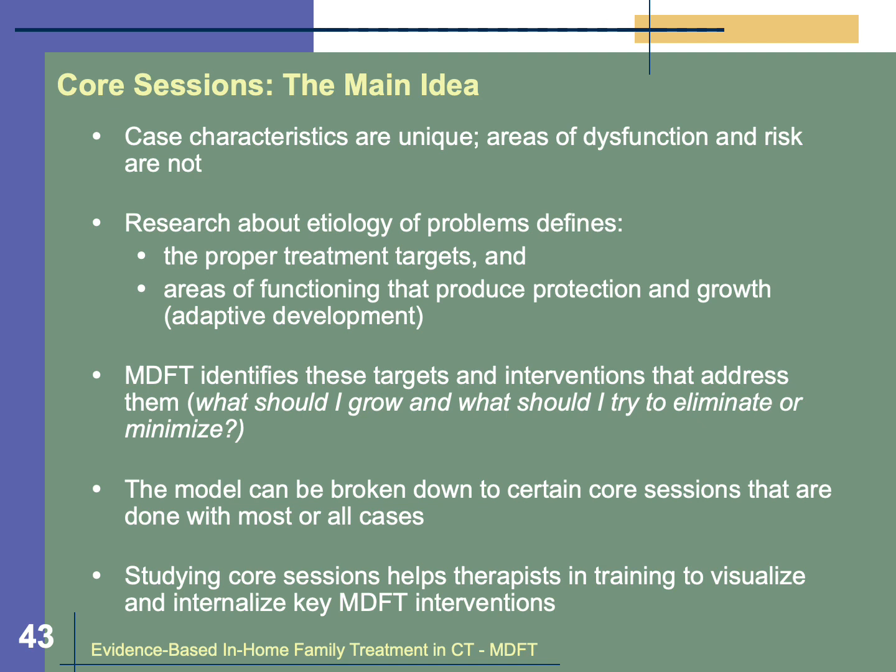And so what we do is we look at what the parents are doing in response to a child coming home high, how the peers are influencing, what the child is getting out of smoking weed, what's happening with school, what's happening with community, what's happening with legal involvement. And so then you identify these targets and you address interventions for those. Okay? And we do this through core sessions, and we do this essentially by following the structured process.